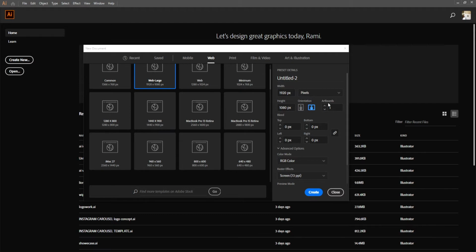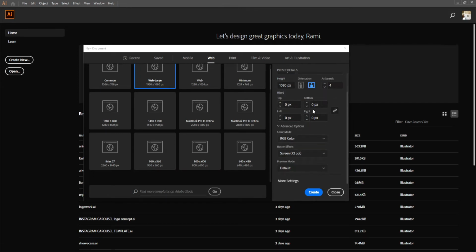Over to the side here we've got artboards. So sometimes, let's say for example you're creating a multi-spread design that needs more than one page, you can just quickly do that right here. So we're going to put 4 artboards there, and that'll speed up the process so you don't have to add the artboards in once you're in Illustrator. But at the same time, it's never too late to add more in once you've already created the document.